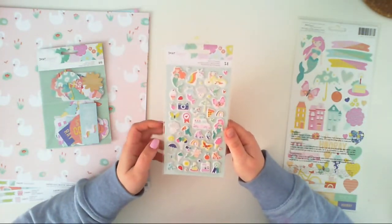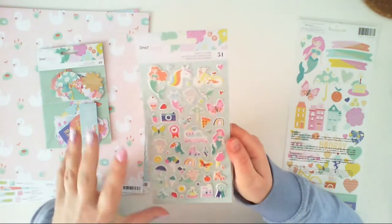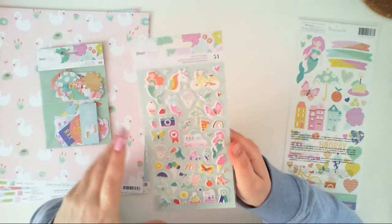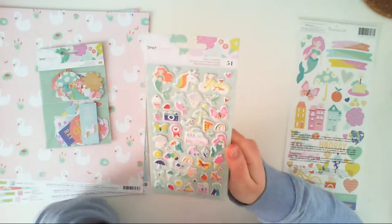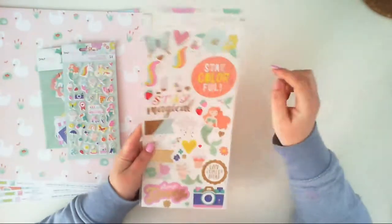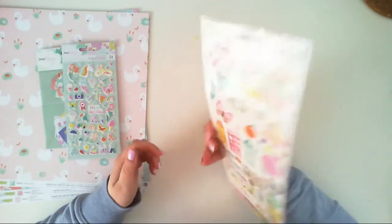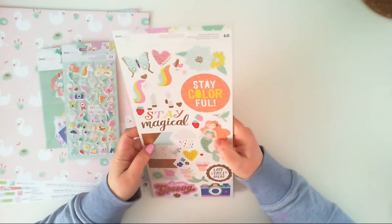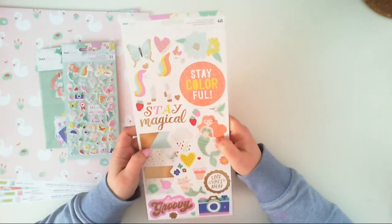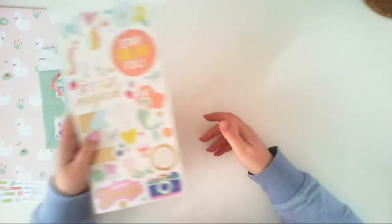You can never have too much pastel and unicorns. I also got party stickers with 51 elements — another cat-mermaid, mermaid, and unicorn — perfect little details to add to a page. The last thing from this collection are stickers I bought because of the unicorn and the mermaid. I am so easy to tempt when it comes to pastel elements — I'm a perfect target for all those Instagram shares.